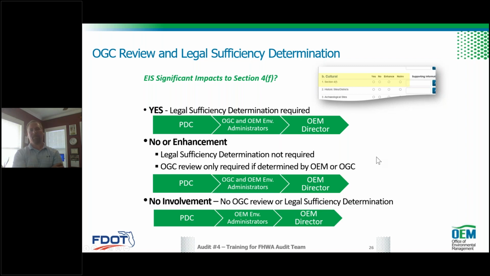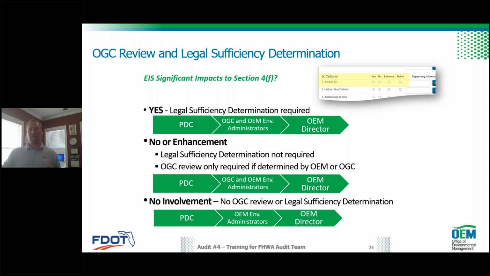And that's just to highlight the Office of General Counsel, when they can be part of the review team. Our OGC, our Office of General Counsel, legal attorneys are experts. They can be part of the team developing the documents and providing comments and feedback without having to do a legal sufficiency determination. But there are processes in place and checkoffs within SWEP that if the project is an EIS or includes one of those larger Section 4F determinations, a legal sufficiency determination is required.